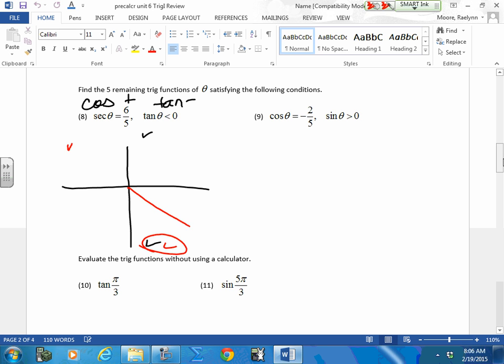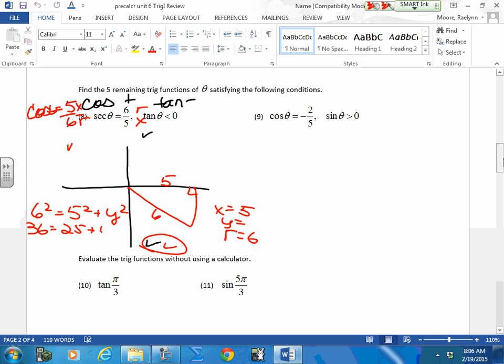So I have a triangle here, drawn to my x-axis in the fourth quadrant. If it helps you and you'd rather use the cosine of this angle, take its reciprocal. X over r. If you can reciprocate it in your head, r over x. So I've got an x of 5, I have an r of 6. How do I find my y? Pythagorean theorem. Be careful on this guy because you're looking for a side. Subtract 25. And y is radical 11.